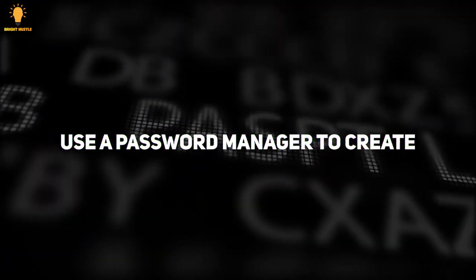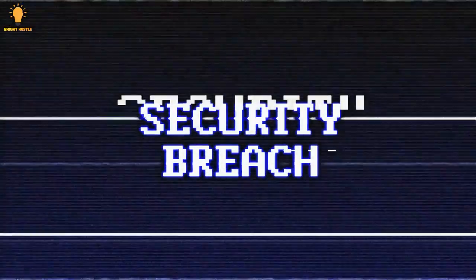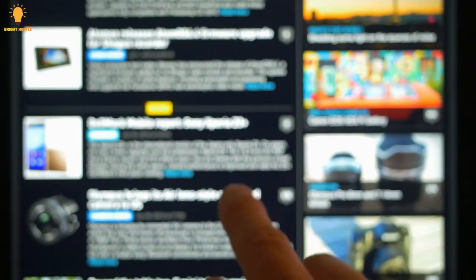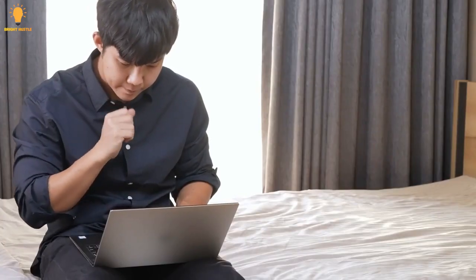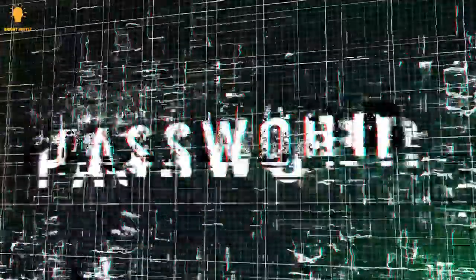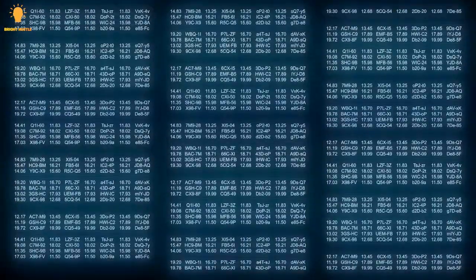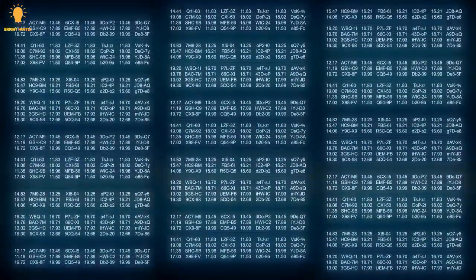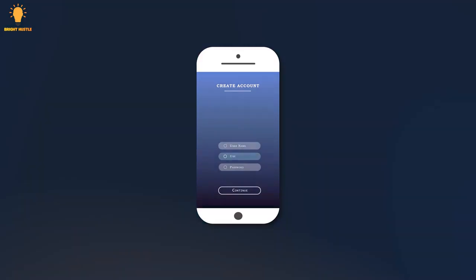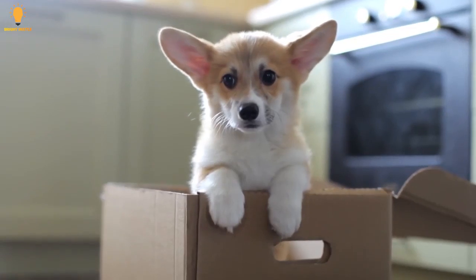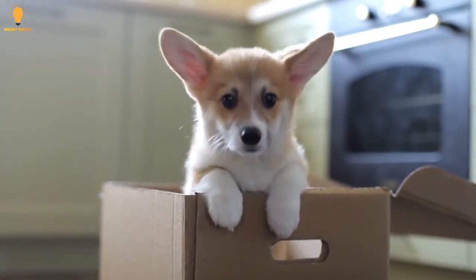Use a password manager to create and remember strong, unique passwords for all your accounts. So, what happens when your password is exposed in a data breach? Well, you can just opt to change it. But here's the thing, changing your password every so often isn't really going to help you that much. You've got a better chance of keeping your account secure if you use a password manager. Password managers can create strong passwords for you and store them safely on your phone or computer. They also help you generate random numbers to use as security questions, like, what was the name of your first pet? So no one can ever guess your answers.